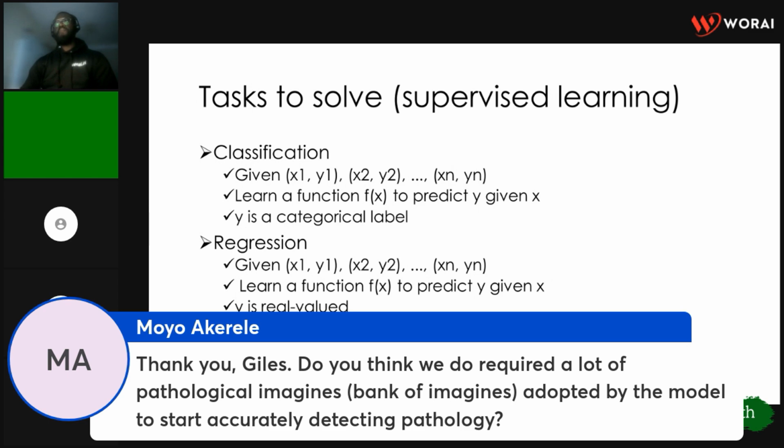But yes, you need a lot of data if you want to get a good model, because the deeper the model, the better it predicts, and the deeper the model you have, the more data you need in order to train that model, right? So we are talking about maybe tens of thousands, or hundreds of thousands of data. So it depends on the task that you are performing. But yes, you need a lot of data if you want to make your model perform better.